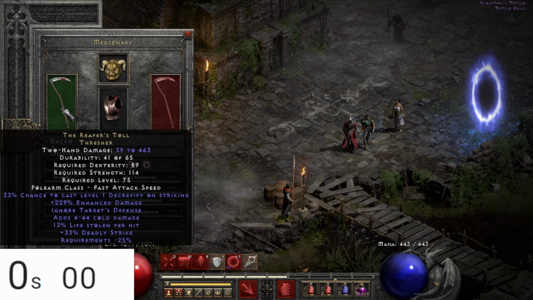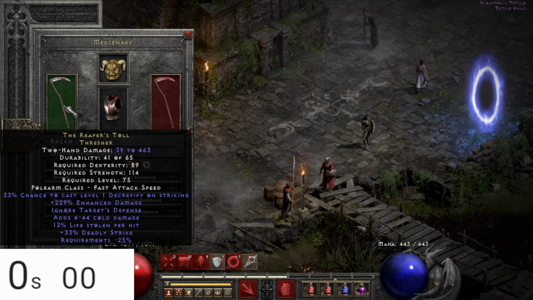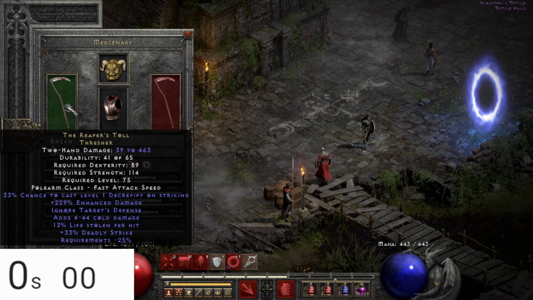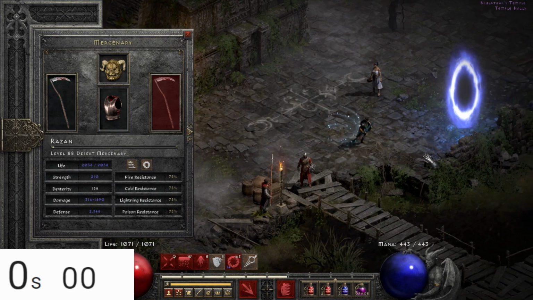And then Reaper's Toll, this is non-Eth. Eth ones are expensive, but non-Eth ones are pretty cheap. And then it has that 33% chance to cast Decrepify. That's really what we care about. The other stats we don't care about, so you can get just like a min rolled one. But let's jump in and check it out.